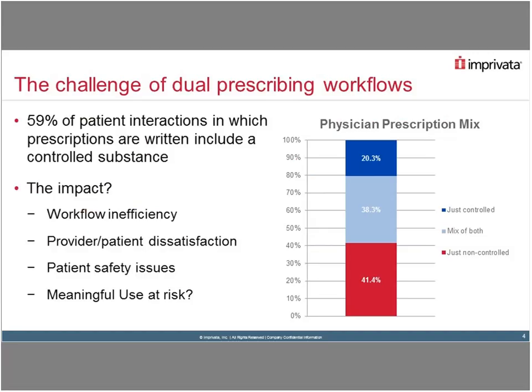As we move to stage 2 and stage 3, there will be e-prescribing requirements for hospitals, and if you don't include controlled substances in your denominator, you may risk hitting your numbers because your providers might revert to the single paper-based workflow for all medications as a matter of efficiency.